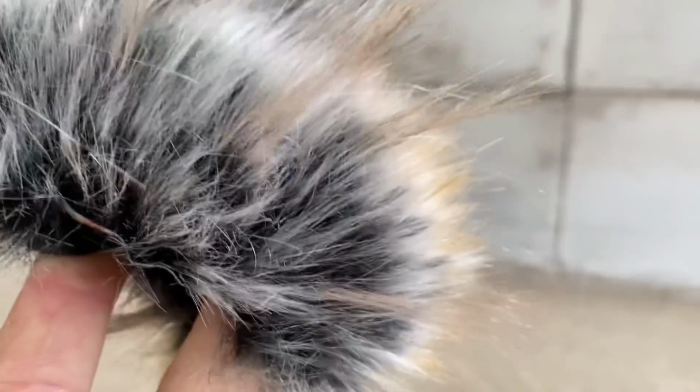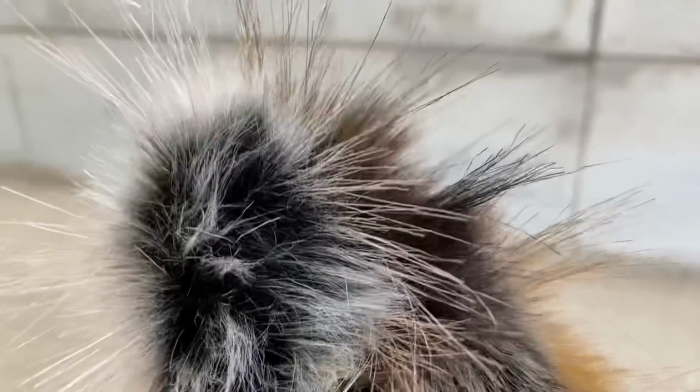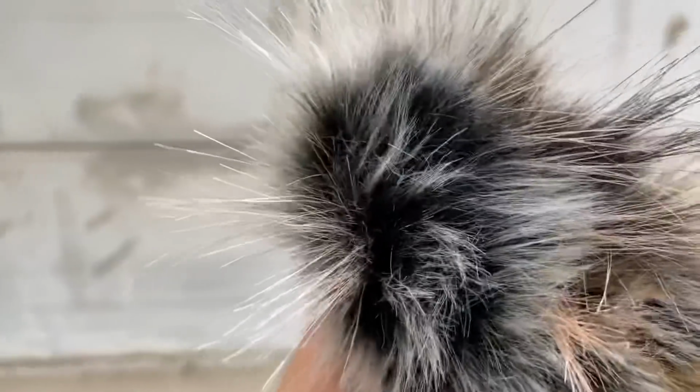Does anyone know what that is? It's for going on the bottom of your phone, over your microphone, to stop the wind noise. So we're going to go outside now in the wind and the rain, and we're going to try it.